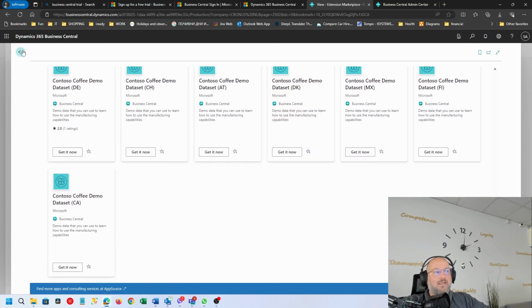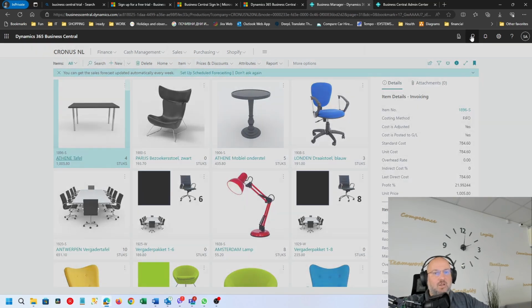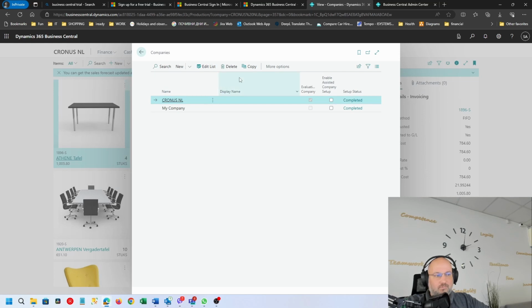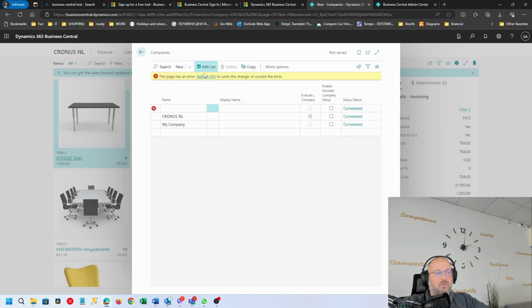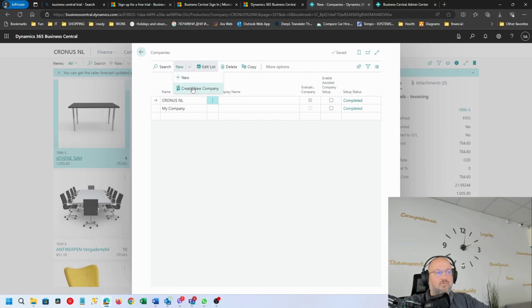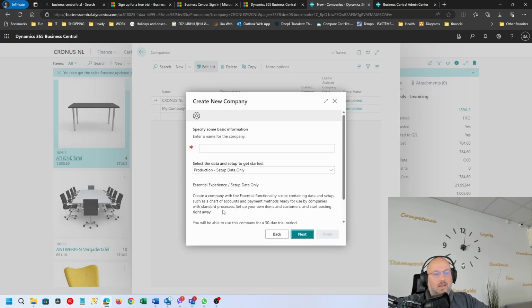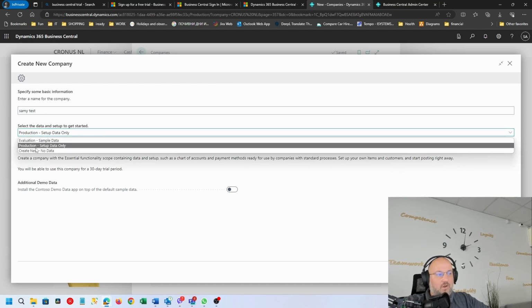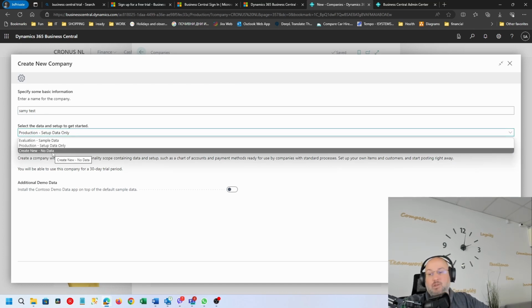And what this dataset installs is essentially the capability when you are creating a new company, and I click new with the wizard, then at this step, you have this very important option. So you can have create a new with no data company. And this will be really completely empty. And I would not recommend this unless you're actually creating a production one.